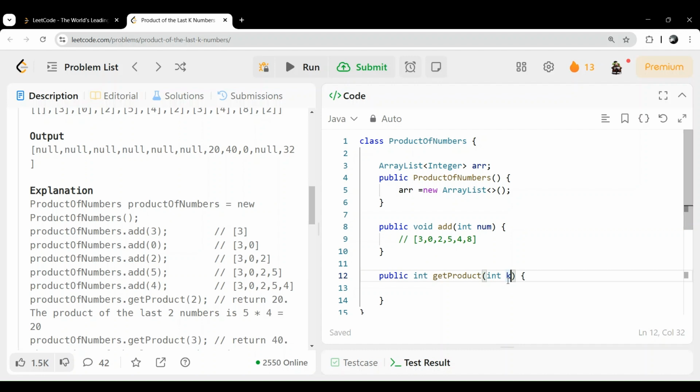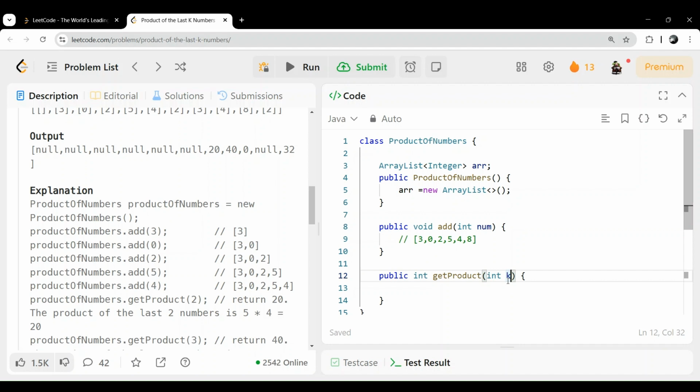So instead of that, let's see the optimal way to solve this question. We are going to make use of the prefix concept. In my channel there is a playlist on the prefix concept, and I have solved many questions on this topic. You can check that out, understand the prefix concept, and then come to this question.